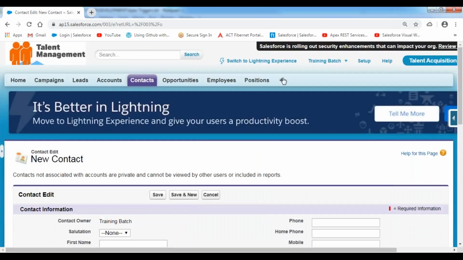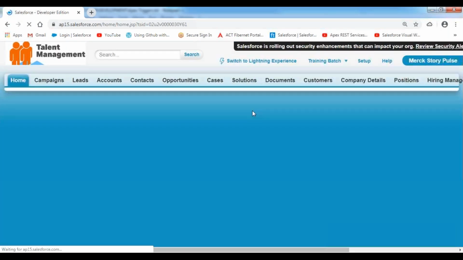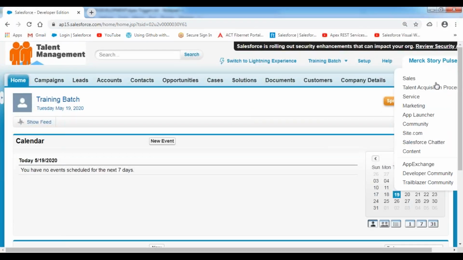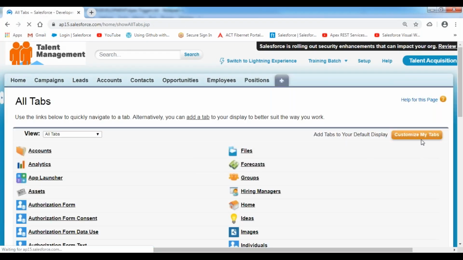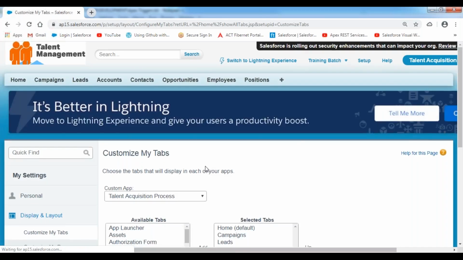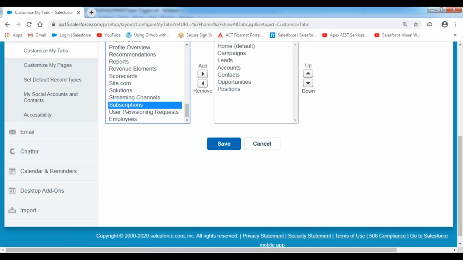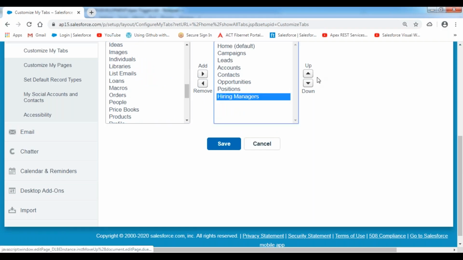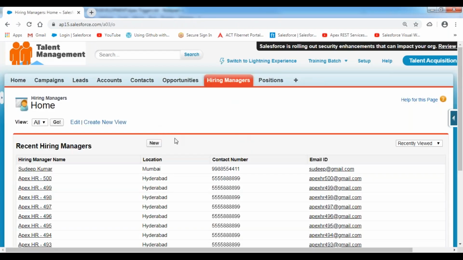For example, assume that I'm having a hiring manager object. So this is the hiring manager object.